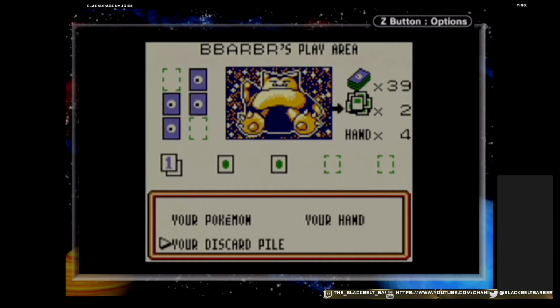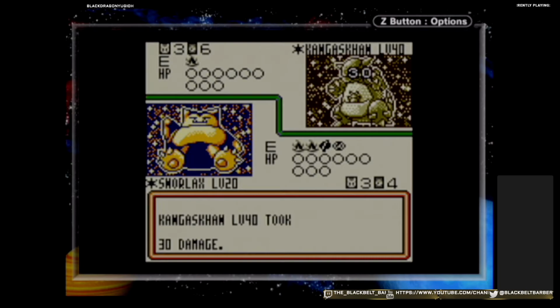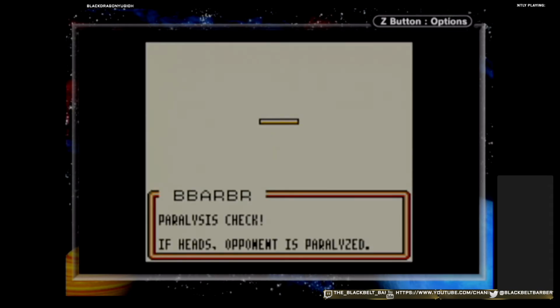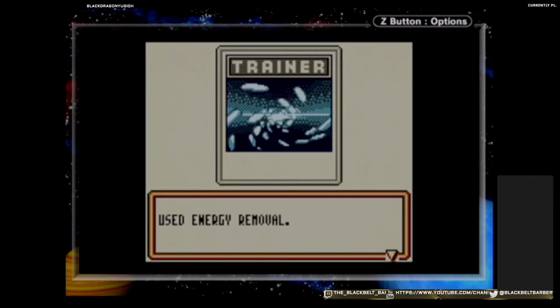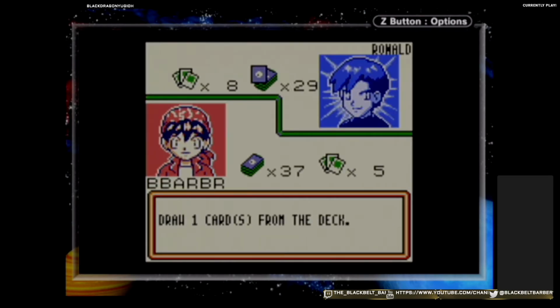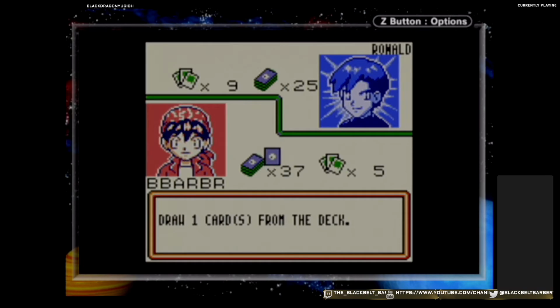Wait a minute. Charmander and Magmar. Okay. Good. Paralysis. I love it. That's okay. That too is okay. Feel like we're on the verge of drawing another one. I was wrong. I was so wrong. Okay, just hang in there, Snorlax, you can do this.